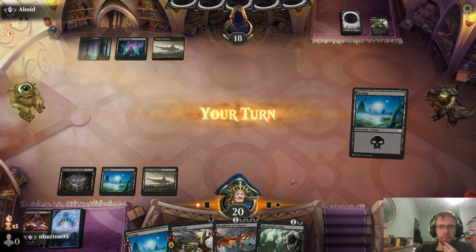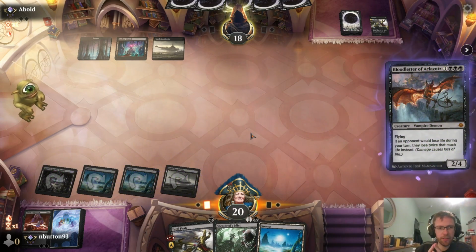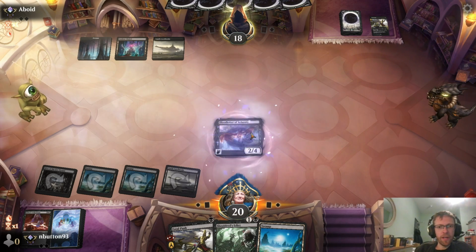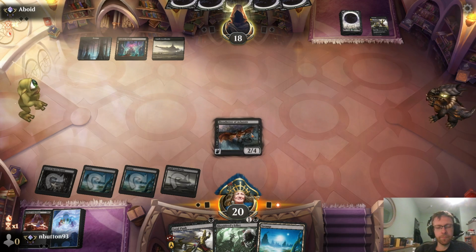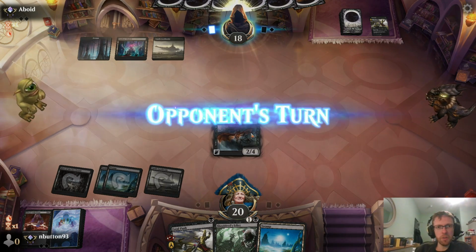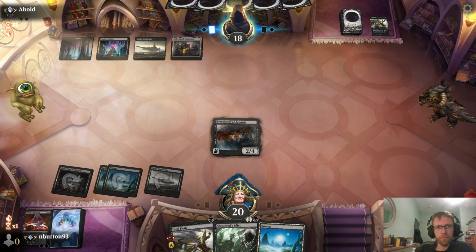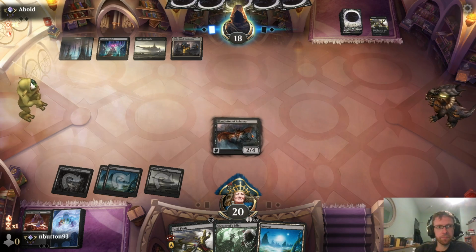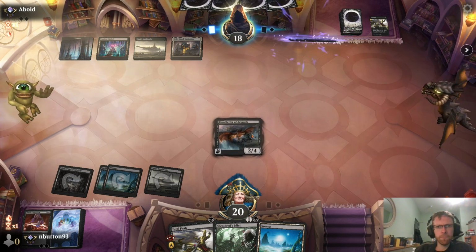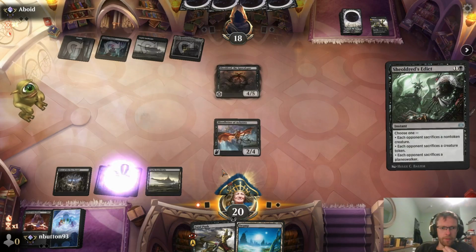Another mono-black opponent. Well, let's play Bloodletter. Kind of forces them to have an answer, and it's not like they've got anything we need to remove, so... Okay. Nothing immediate. Just another Waste Not deck. How novel. Well, he's still got an answer for that.